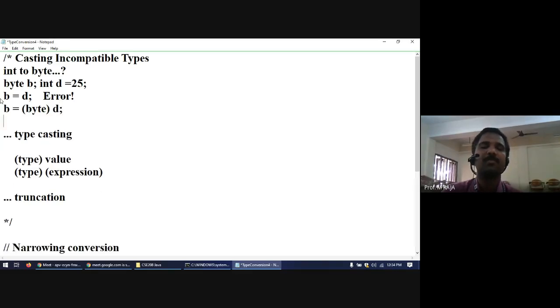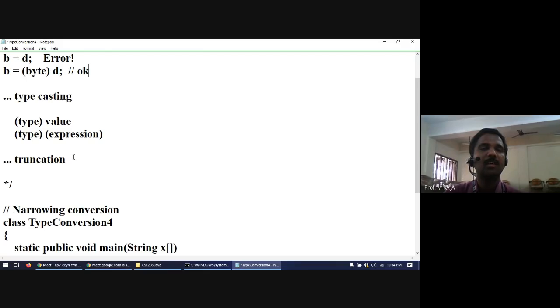You should be very careful. d is an integer type. An integer value cannot be assigned directly to a byte variable. In that case, since b is a byte and d is an integer, the integer 25 should be typecasted into byte using this general form. This results in no problem. The value 25 is assigned to the left-hand side variable.